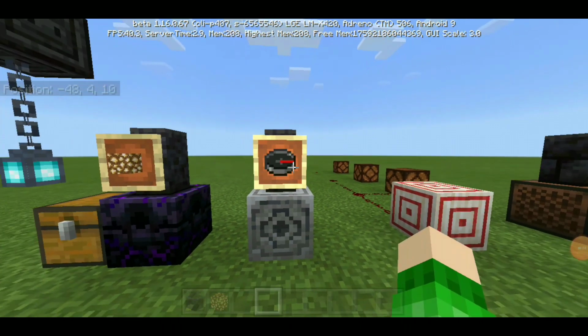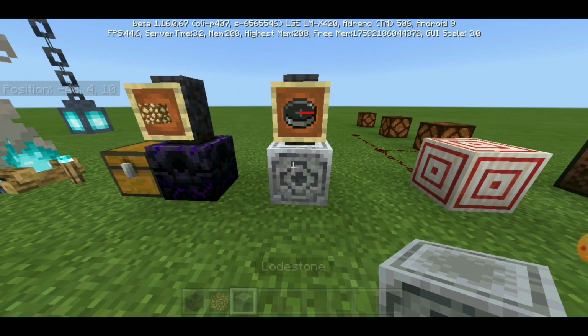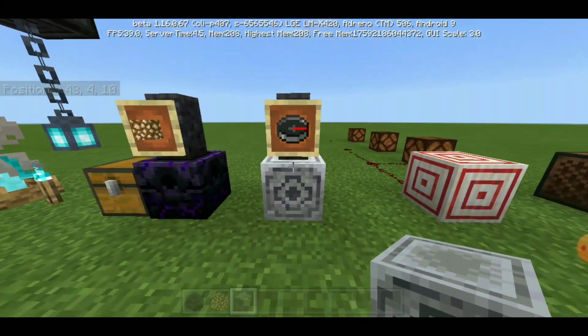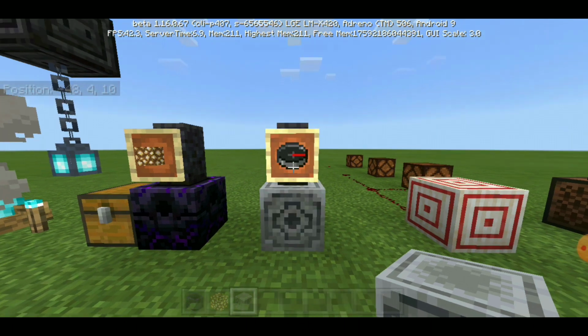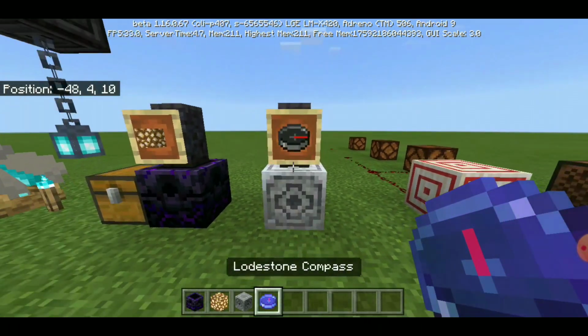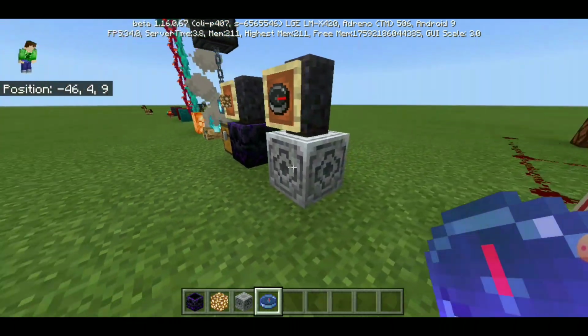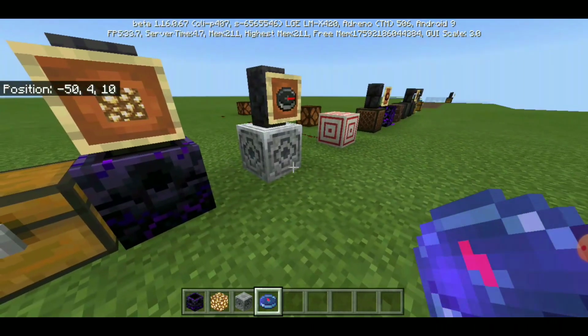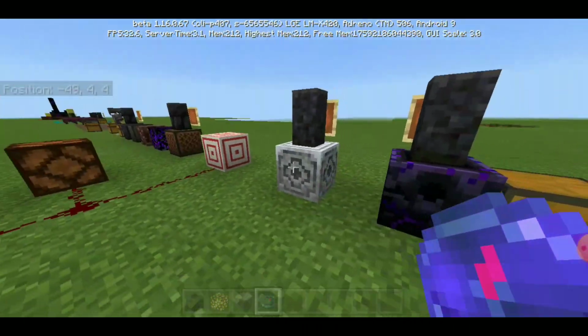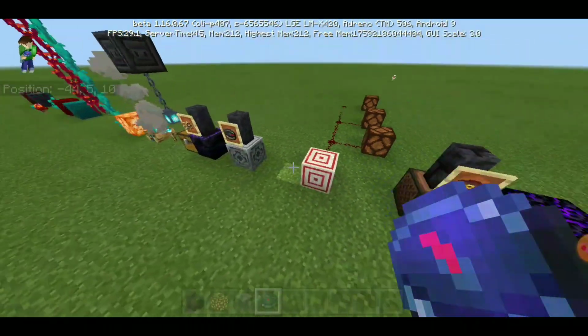Alright, so here we have the new lodestone. Now the way this works is that you can put this anywhere, kind of like the respawn anchor, so in the end, the overworld, and of course the nether. Now if you right click it with the compass, it becomes enchanted and the compass will always point towards that lodestone. So as you can see, I have my compass set for this lodestone, and depending on what direction I'm moving, you can watch the compass spin towards where that lodestone is.